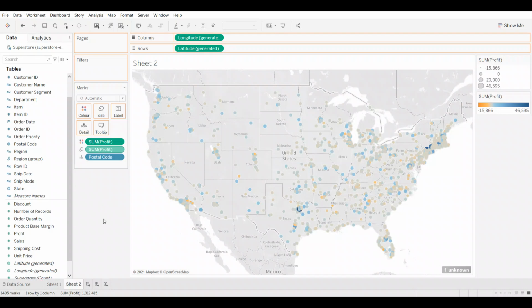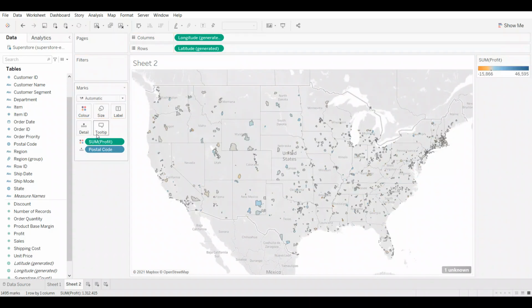All right, so how do we create a filled map? Look what happens here. I got the size out, and now I have it automatically filled out, not the intended. So let's see why I got this. I got this because the postal codes in each region are bounded with certain boundaries within the state. So this is the area of that postal code. So over here this whole area is filled.